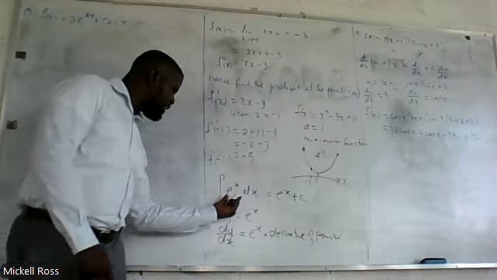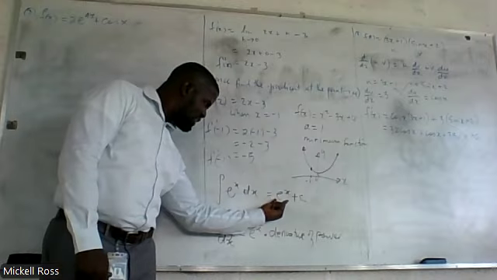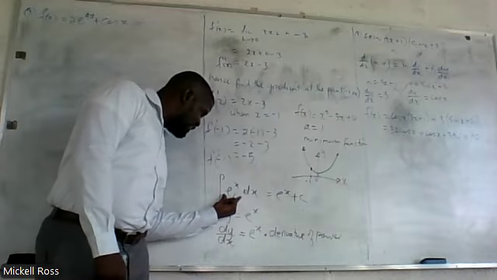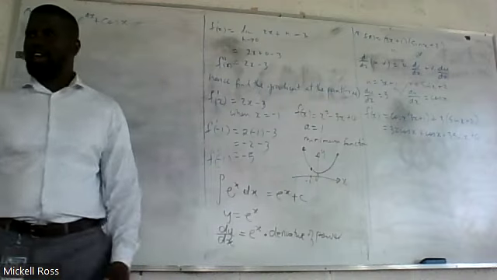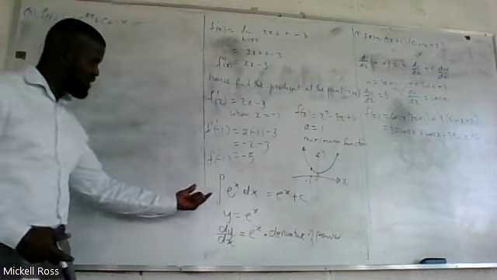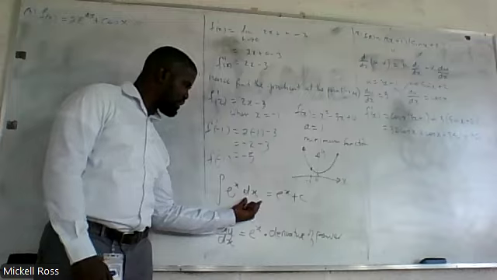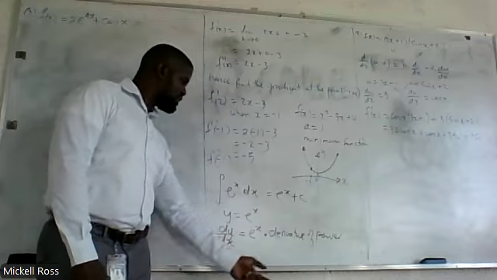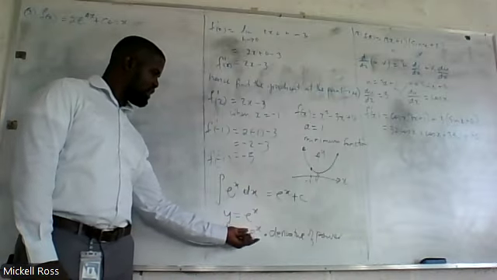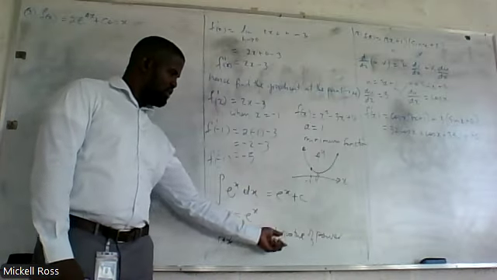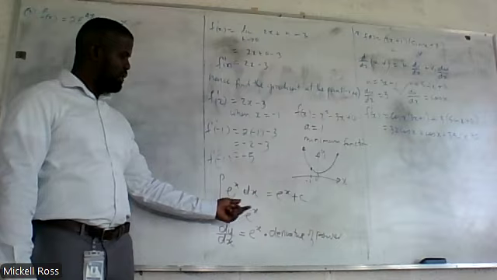Just like how the integral of e to the x is e to the x. Not anything hard. If you integrate e to the x with respect to x, you get back e to the x. If you take the derivative of e to the x, you're going to get back e to the x times the derivative of the power, because the power can be different.